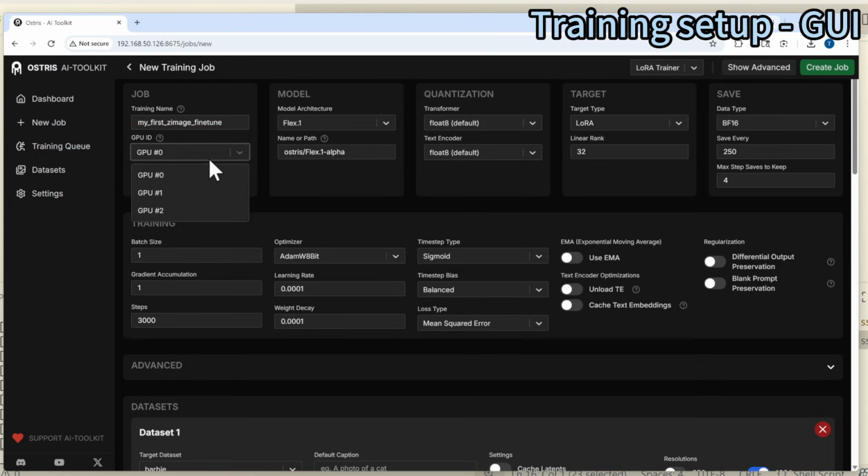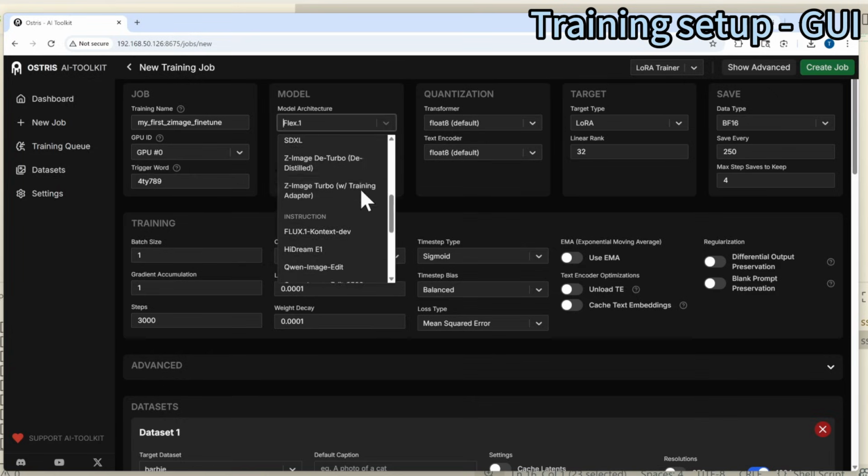If you have multiple, you can select 0, 1, or 2, and you give it a trigger word, something not recognizable. You can just call it a name like ty. Basically it can be a unique identifier for the fine-tuned LoRA. So that's it. And then you choose your model.